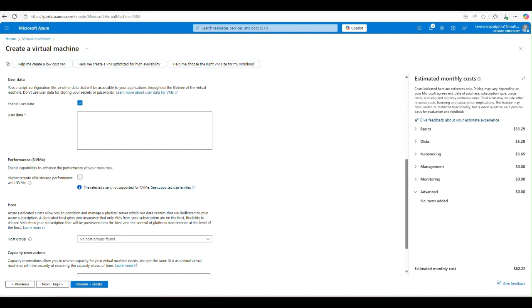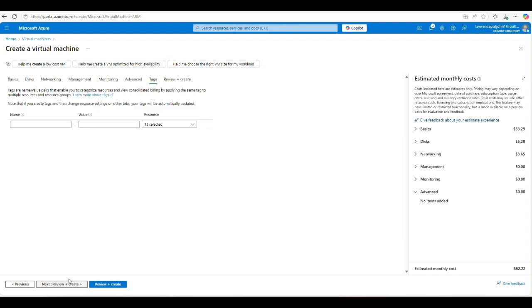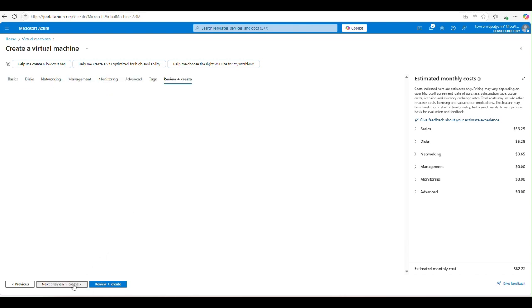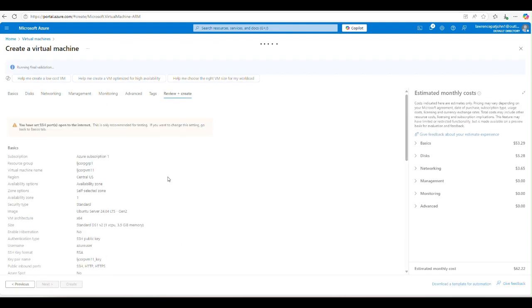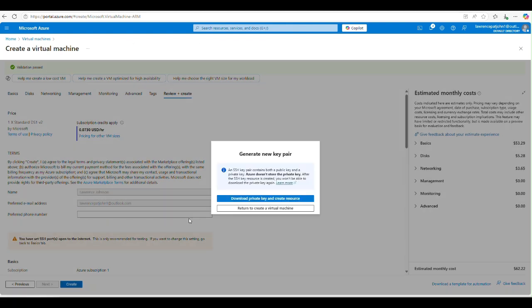We're going to copy and paste the nginx setup that needs to go in here. Paste. All right, I'm going to click create. I'm going to download the key.